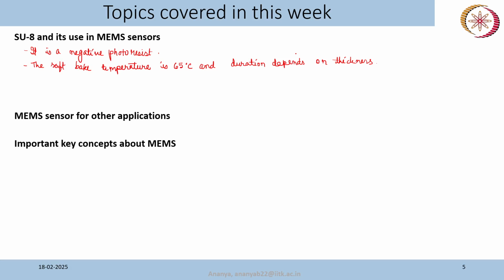Based on that rotation and the viscosity of the photoresist, you will achieve a certain thickness of photoresist on top of your substrate, and that is generally given in the data sheet. There will be a graph where the rotation speed is given along with the expected thickness. So you can find that, and ask what is the desired thickness for you. You can use the respective rotation speed to get that thickness.